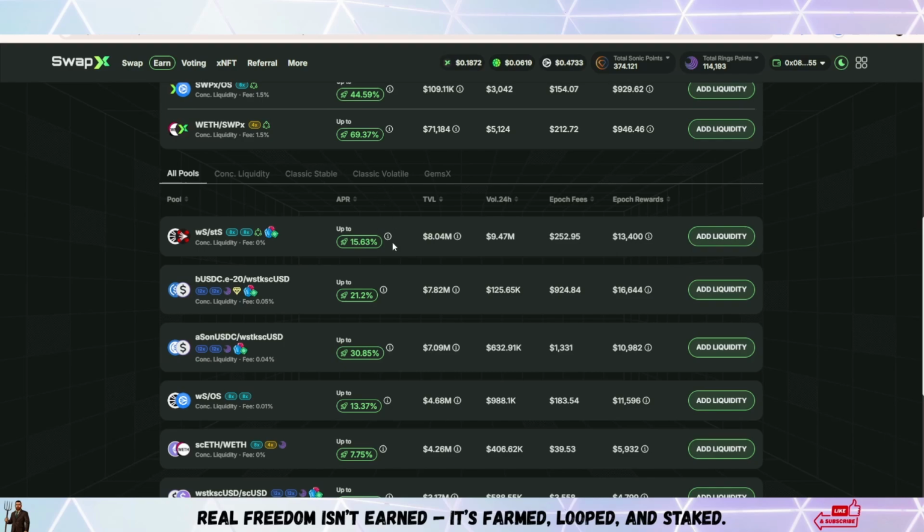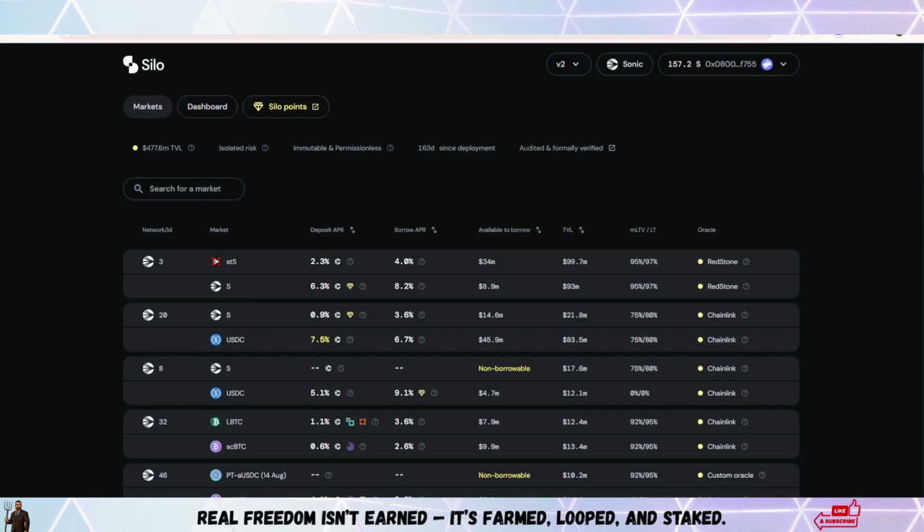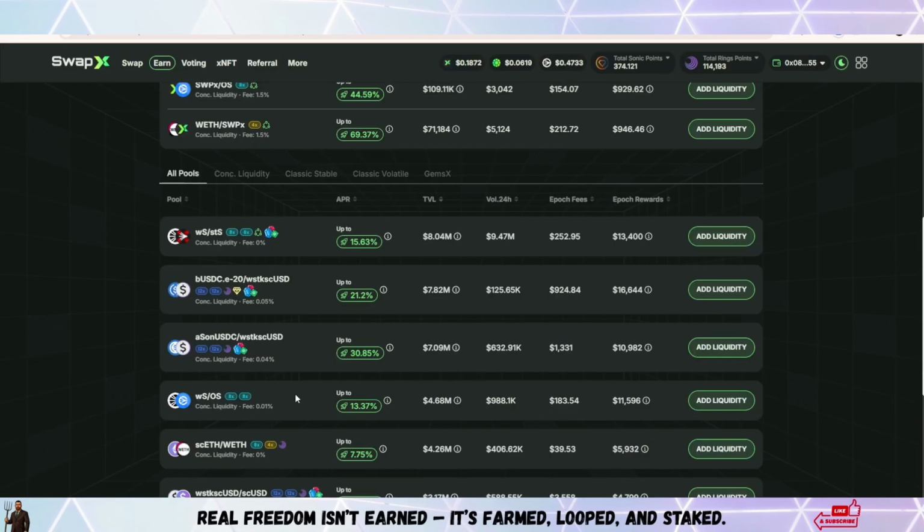It is low APRs, however, the key here is that this is a bullish case scenario. We're holding on to our S. So pretty much we're able to generate either 30% or 15% or whatever we want based on our S and borrowing and lending. And I think that is one of the key things here to remember.